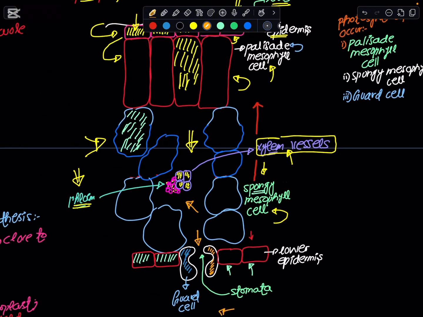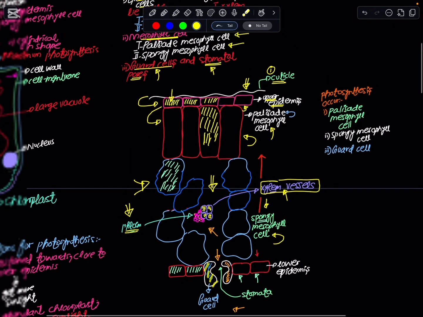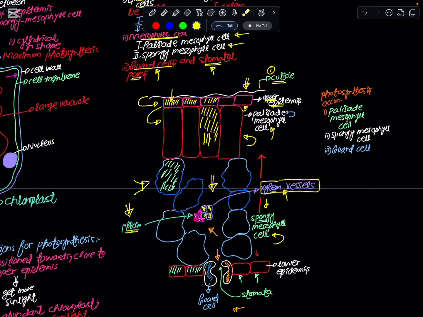So you see that we have got multiple tissues. Like these epidermal cells that we have at the top, they would make epidermal tissue. Here we would have palisade cells combined together to make the palisade tissue. Here we have the spongy mesophyll cells, and these spongy mesophyll cells collectively would make the spongy mesophyll tissue. Here we have the lower epidermal cells making the lower epidermal tissue, and then we have these guard cells. So overall, this leaf becomes an organ having multiple tissues in it.